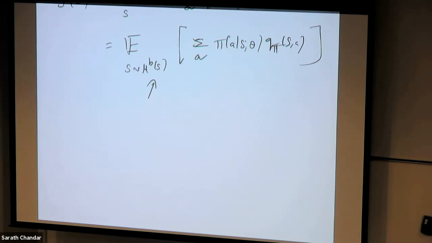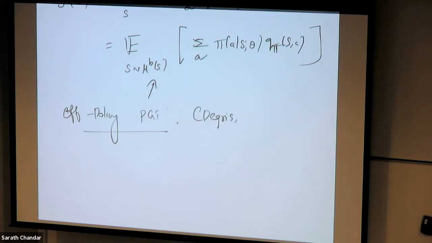Okay, so proving the policy gradient theorem for off-policy methods is a bit more complicated. If you are interested in the proof, I will refer you to, I'm not sure if I have the reference right now. Yeah, I do have it. So if you are interested in the proof of the off-policy gradient theorem, I'll give all these references in today's reading. But I'm going to give a lot of references. You don't need to read all of them. This is for people who are interested in exploring more. So this is Degris, White, and Sutton, 2012. However, we will see a very small hand-wavy argument for why this could be the case.